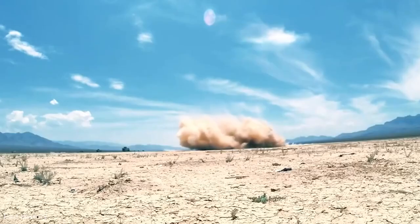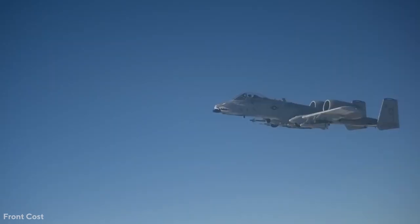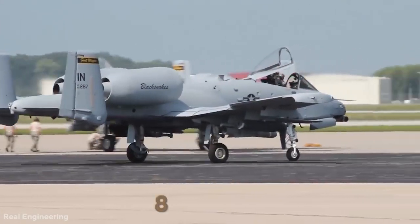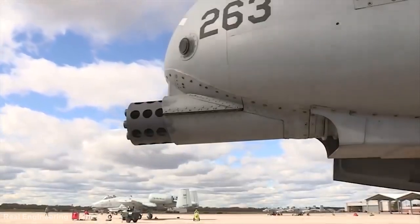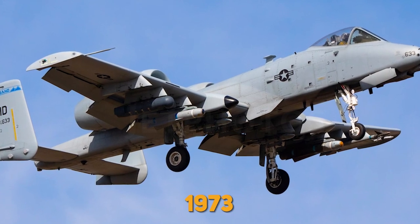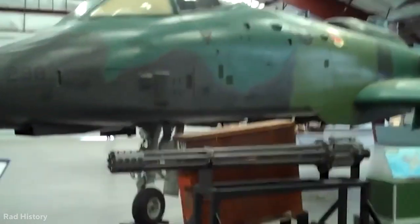Later, the specifications were expanded to provide a max speed of 450 miles per hour and a usual operating speed of 300 miles per hour in battle, to allow for easier engagement of slow-moving ground targets. In addition, the new aircraft had to take off in less than 4,000 feet, allowing missions from tiny airfields near the front lines, carry an external load of 16,000 pounds, and have an operational radius of 285 miles — all for $1.4 million per plane. Northrop and Fairchild Republic were chosen to produce prototypes out of six bids submitted to the Air Force. Fairchild Republic's YA-10 beat Northrop's YA-9 in a fly-off in 1973, and full production started in 1976 with the first A-10 delivered to Air Force Tactical Air Command in March 1977.